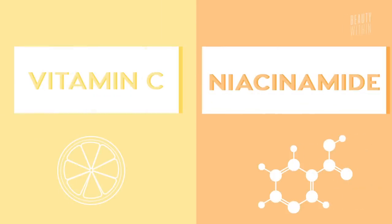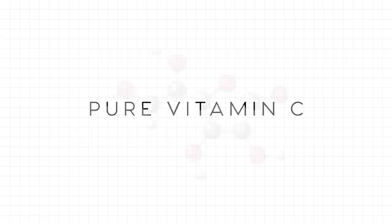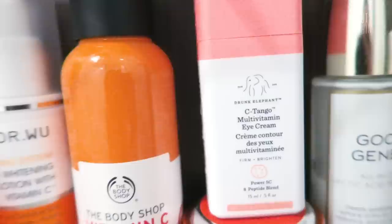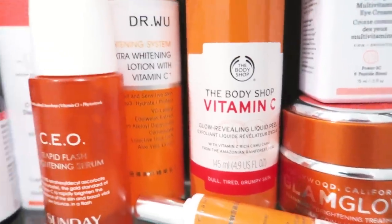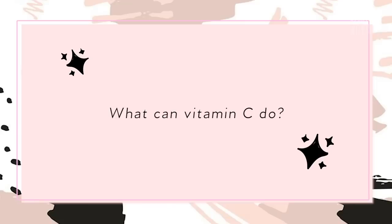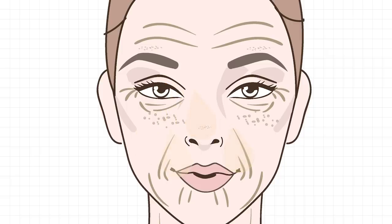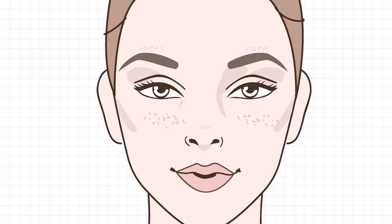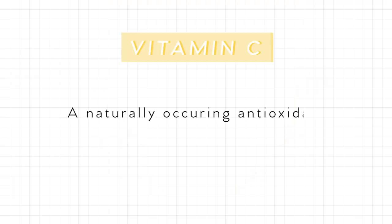Fifth topic — one that's really popular when you search for ingredients not to use together: vitamin C and niacinamide. Pure vitamin C is also known as L-ascorbic acid, and it's really temperamental as an ingredient because if it's not applied at a certain pH level, it won't work. This is why you'll see a lot of vitamin C derivatives rather than pure vitamin C in many skincare products. The superpowers of vitamin C are: it's an antioxidant that can reduce signs of aging, it helps boost collagen production, it helps fade dark spots and brightens the skin tone, and it's a naturally occurring antioxidant.